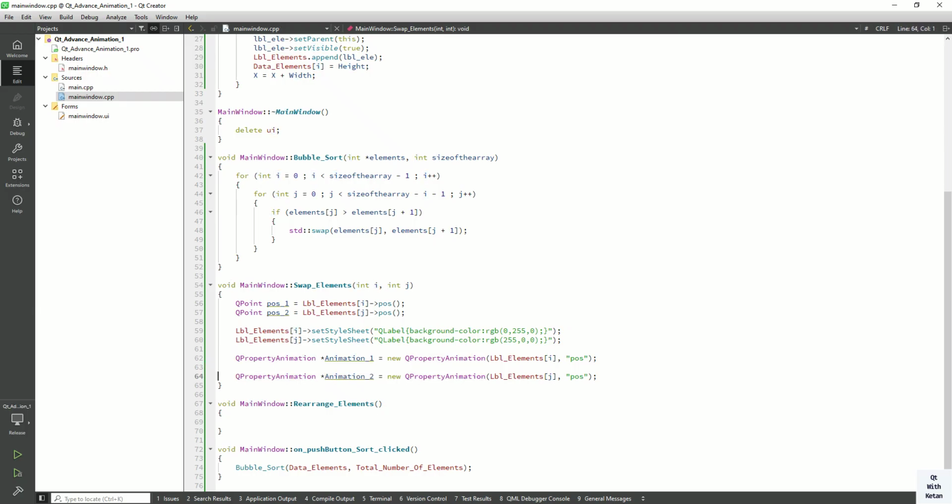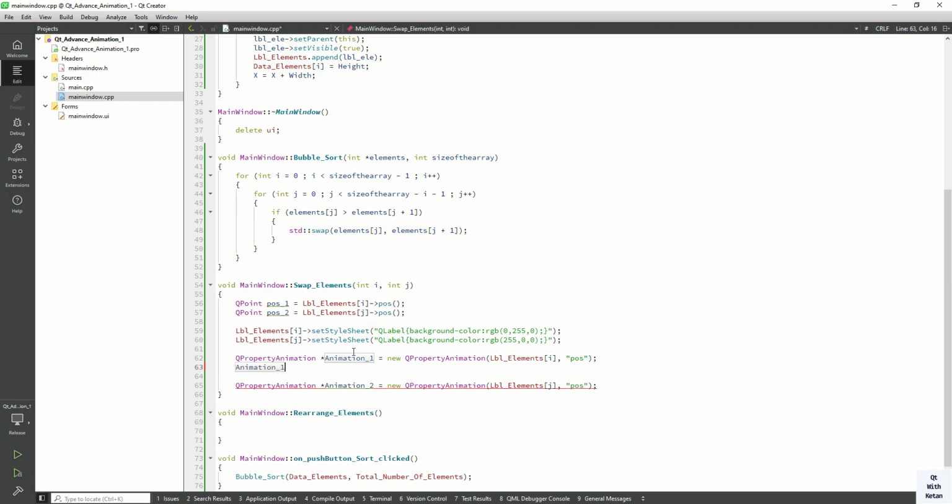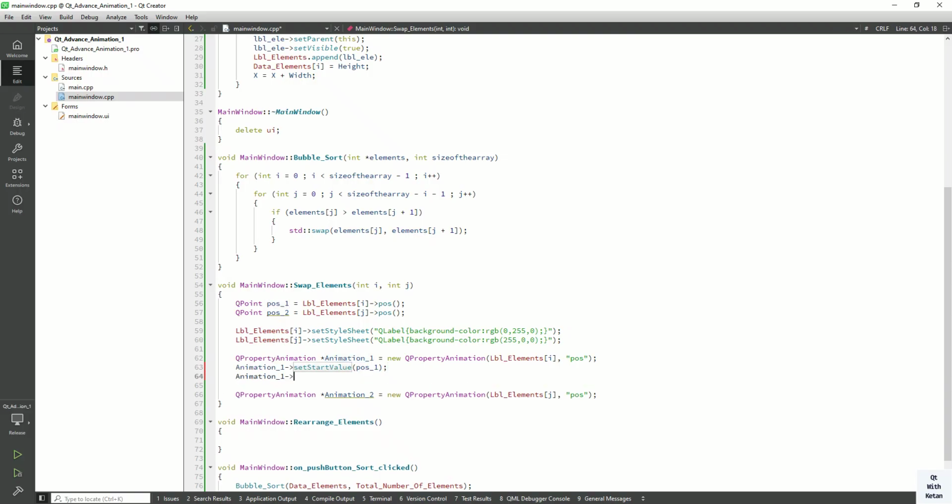Now we have to set the animation properties, like the start value. The start value of our animation is the default pos 1, and the end value of animation 1 is label 2's pos. Set end value.